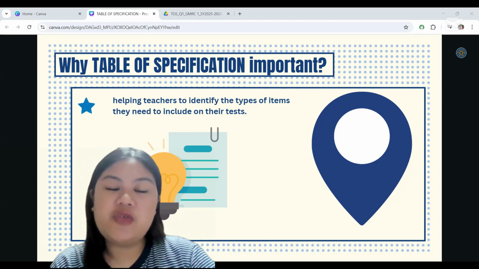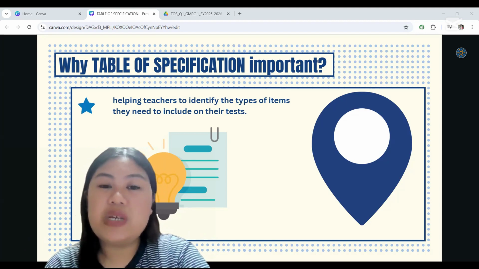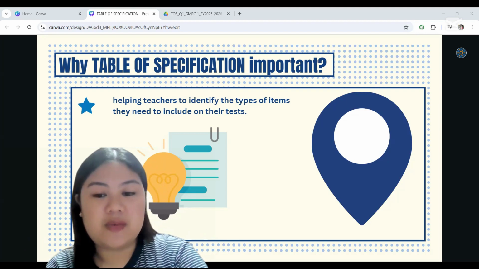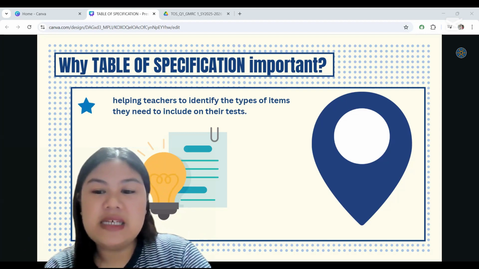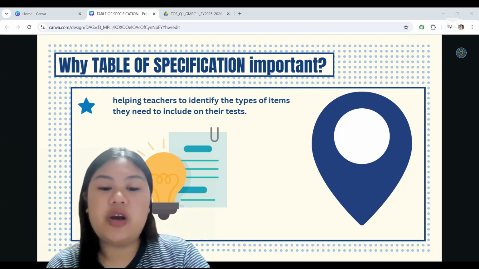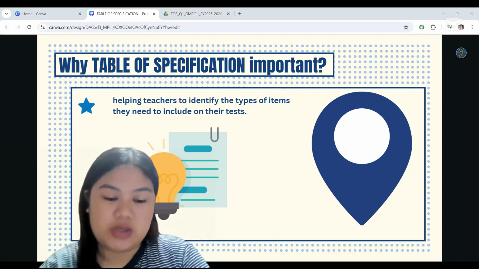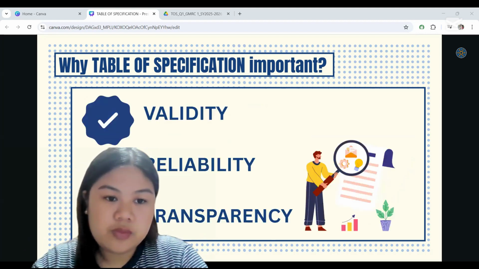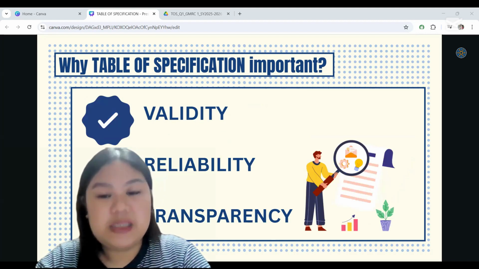It prevents creating repetitive or random questions in our test assessment. It specifies the cognitive levels from recall to evaluation using Bloom's taxonomy. It gives validity, reliability, and transparency.